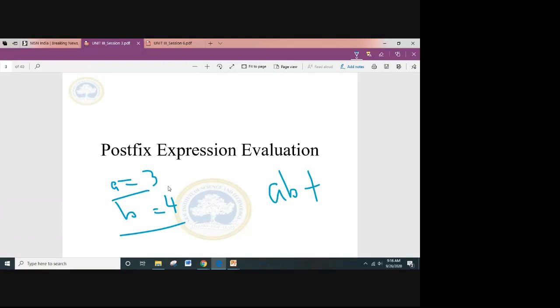But in case they are not giving the postfix expression, they are giving an expression like A plus B. See, the answer is the same. The evaluation answer will be the same if you apply the values 3 and 4 to this, but the method is wrong. Since I have taken a small expression, if they give 3 plus 4, you can evaluate it and tell it as 7. Even after conversion to the postfix expression, you have a procedure of finding this 7, so you'll get 7 only.